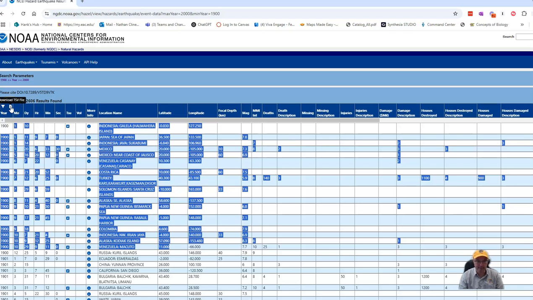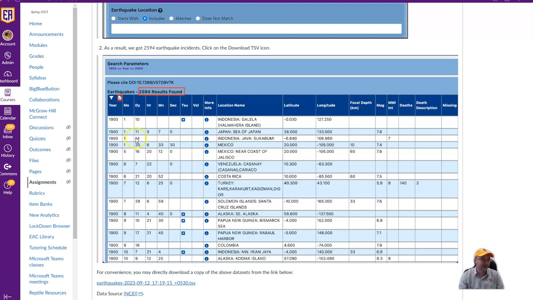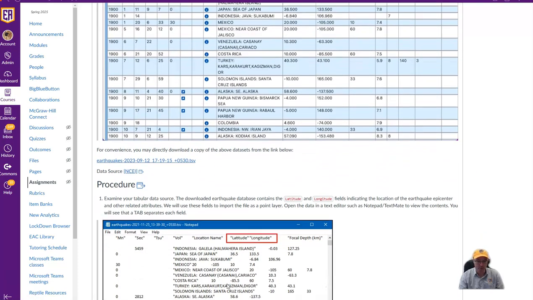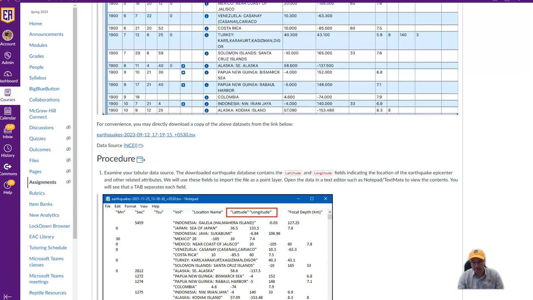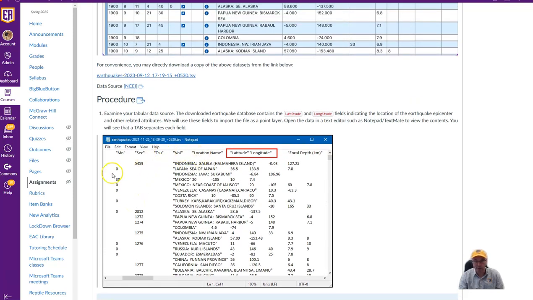See that? TSV file. Just click download, and it is downloading to our download page. Notice that this is earthquakes data, so it's pretty cool that we're getting some earthquake data. All right, I downloaded that. For your convenience, it is here if you want to download it. I want you to download your own data from our sheet.